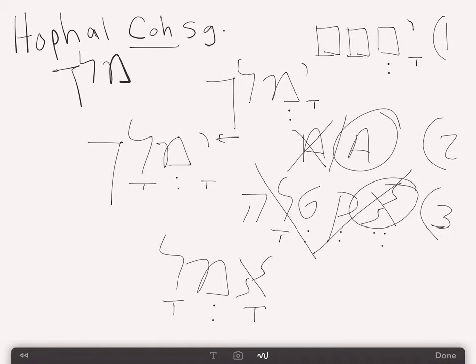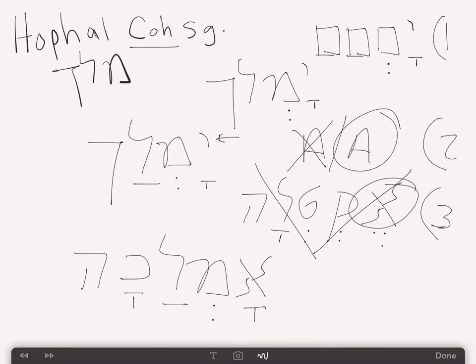I want to change this actually to a patach. Okay. And now we're going to put the cohortative ending on here. And we need to change this final kaf to a middle kaf to get that ending, okay? So there's our preformative and our sufformatives, so that has been added on.